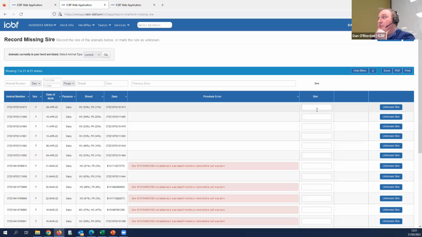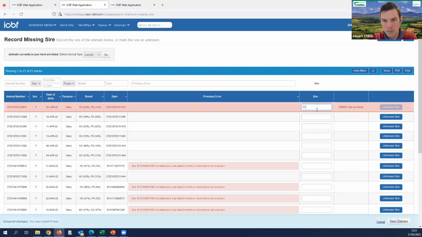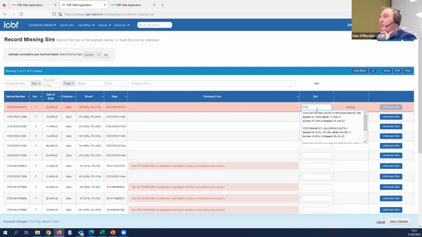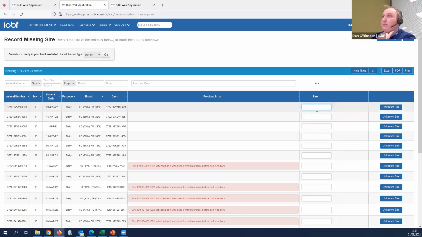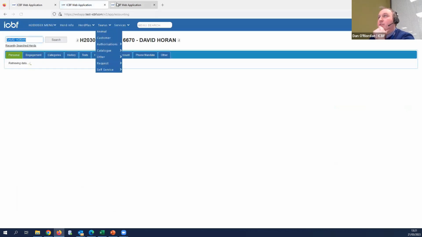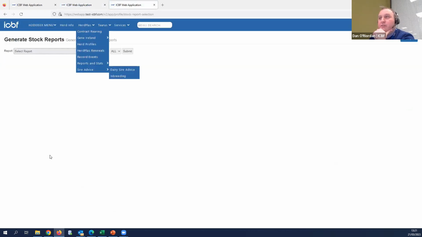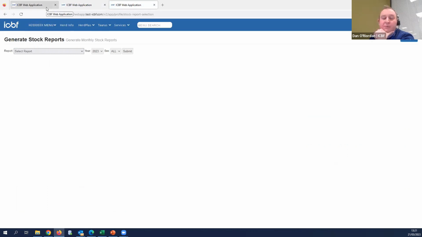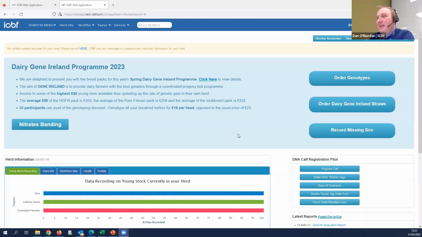So you can enter in the tag number. If you just type in IE there, you pull up a list of our 372. We try to make this job a little bit easier, particularly if they're stock bull bred. And again, you might have to look at the fertility profile to look at animals that are bred from AI, for example. Okay, so let's start over. This is the landing screen.